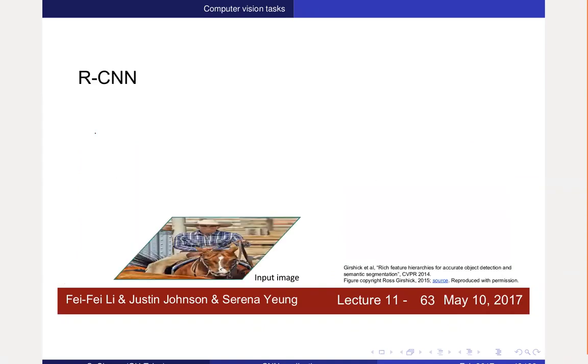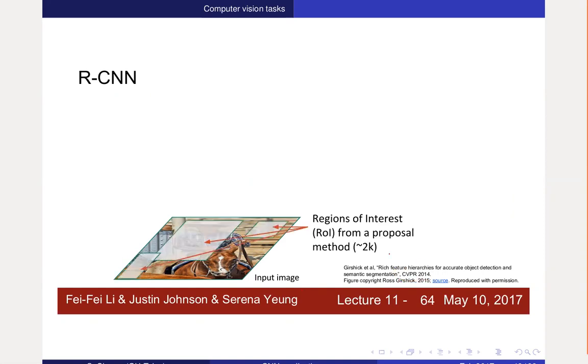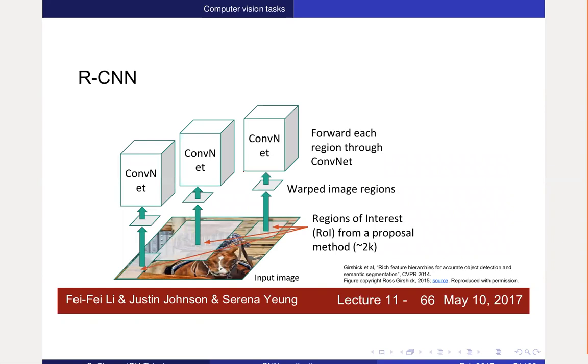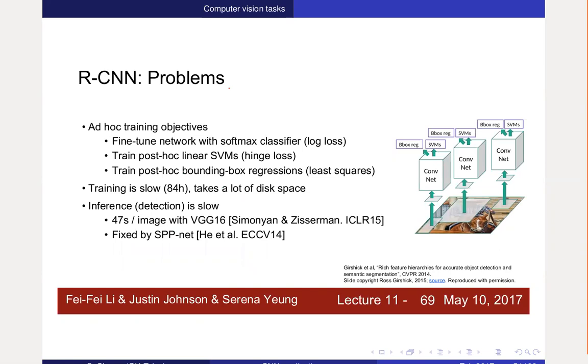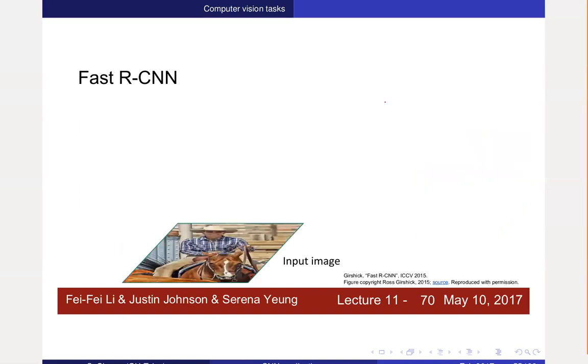This basically led to something known as RCNN. Now it's back to like 2014. So it's exactly what I said: we have some kind of region proposal, then for each of them we rescale that and go through a convnet, and then try to do SVM and regression and so on and so forth. The problem is that this is very difficult to train end to end, and so it's very expensive.